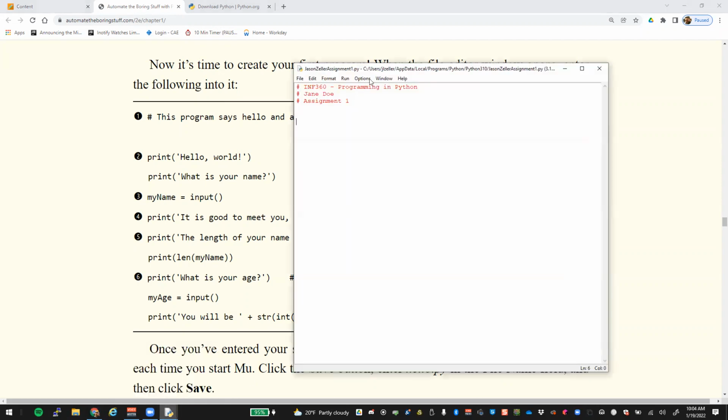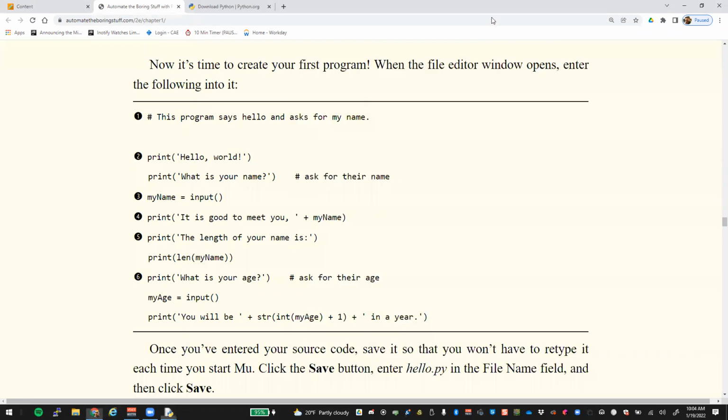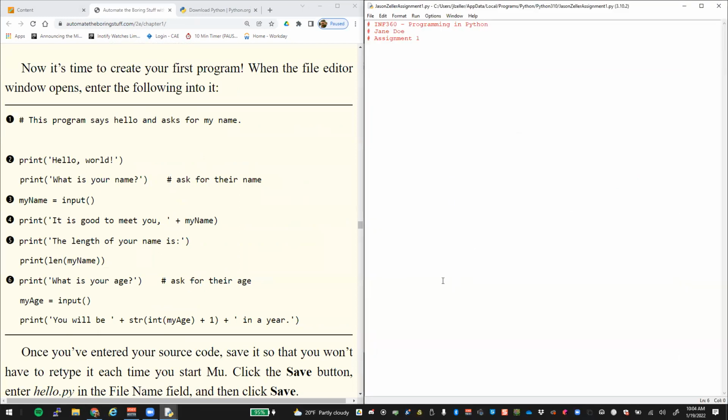Okay, so for this first little assignment that we're going to build out, and I'm going to do a side-by-side here, we can use a comment. You notice up above, I'm using the hashtag, or the pound sign. That signifies that it's a comment and that it's not going to execute anything that's behind it. Again, I need to change this to Jason Zeller, but I'm not going to do that for the purpose of this video, because people are going to think to put my name up there. I had to fight that for a couple semesters, but put your name on the assignment.